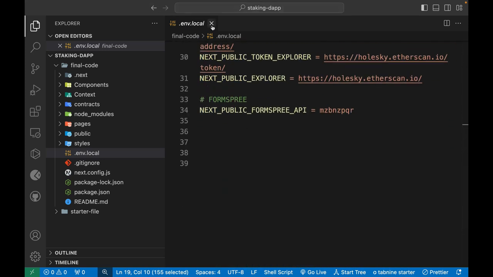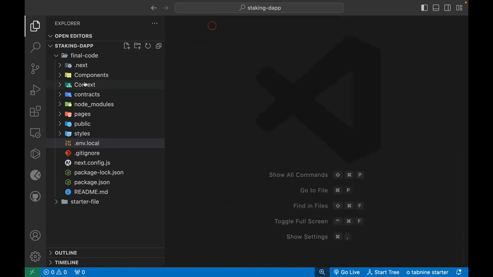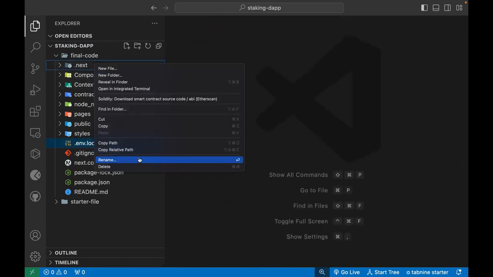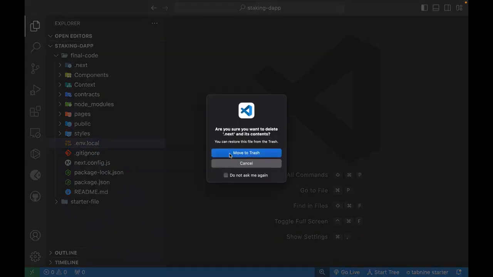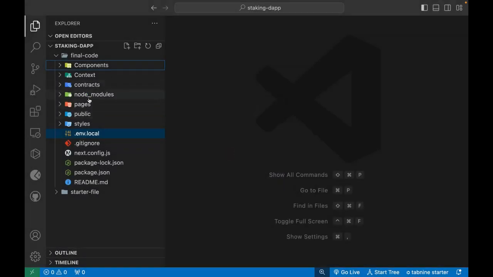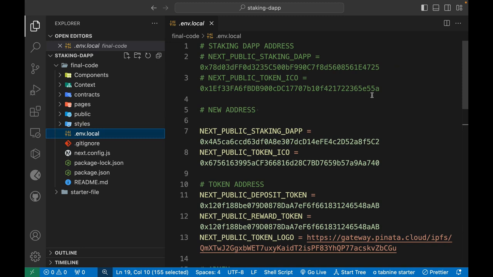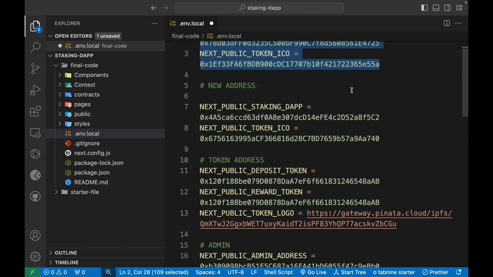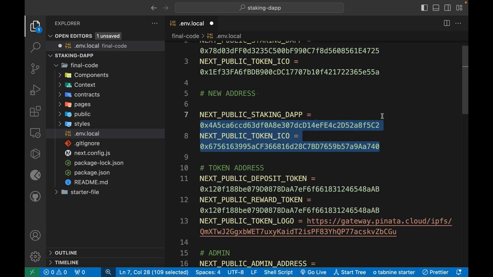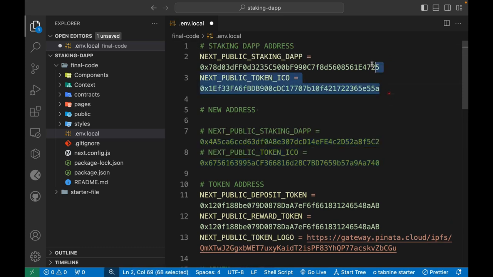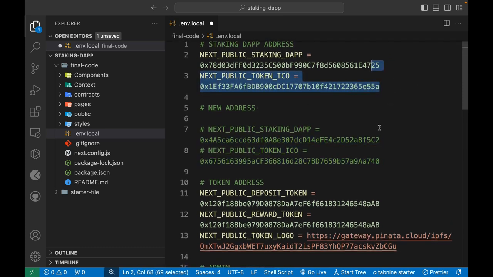Okay, looks good. So I'm simply closing this one. And one thing I would say: when you get the final source code, I'll simply delete this one. And I'm also going to delete this one to show you one more thing. Before you make changes in the contract or any addresses, you will have this particular address. This address will be given in the final source code. So make sure to execute these addresses first and check all the data in the contract.